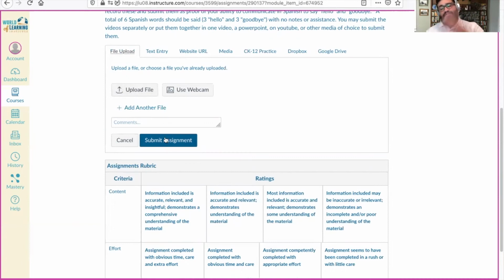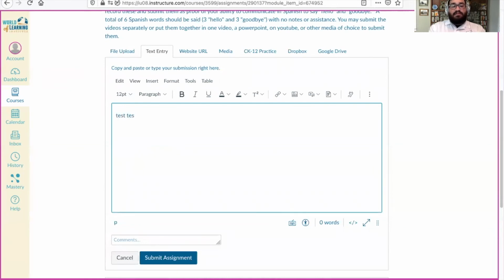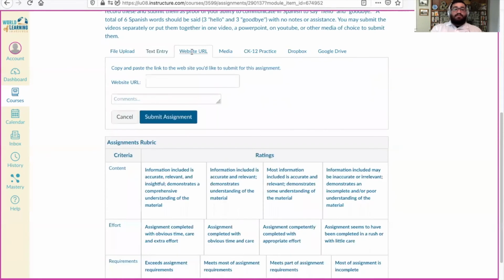You have to make sure that that's uploaded. Then you have to click Submit Assignment. Some assignments, you'll have to respond by writing, so you would put in your answers there. Maybe you have something saved to your Google Drive. You can copy and paste the URL link from your Google Drive. Just make sure that your settings are provided so that anybody with the link can view it.